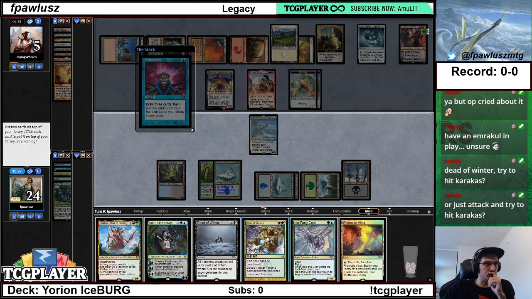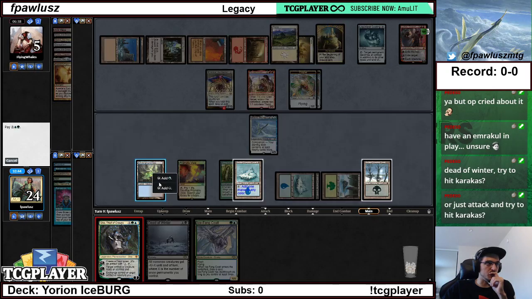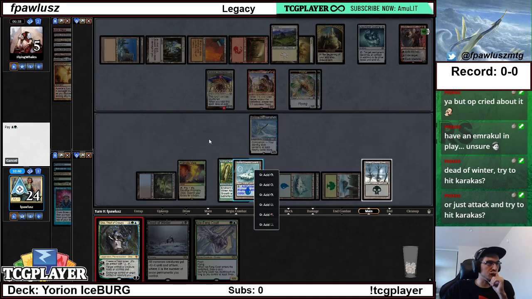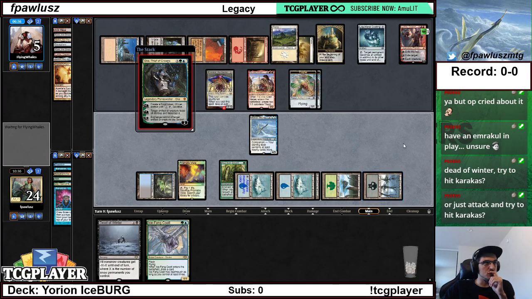Okay, so we're gonna put this on top. We're 24. Yeah, so we're gonna put this on top and this on top. Play land. I think I wanna draw the Klothys and stuff. This is just a temporary measure over here.